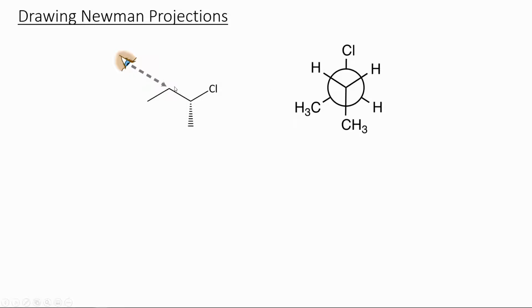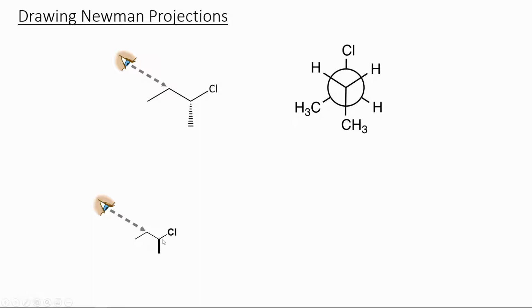And so if we rotate this back carbon, we could see that the methyl group is going into the plane, the chlorine goes up, and then the hydrogen would come towards us or be on the right side of the molecule. Practicing converting from the line and stick to the Newman conformation is going to take a few repetitions, but one of the things that you could do is use your model kit to confirm the results that you get while you're practicing drawing these Newman projections.